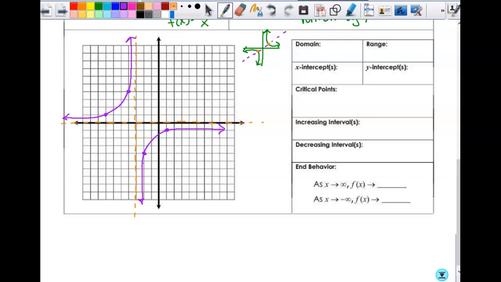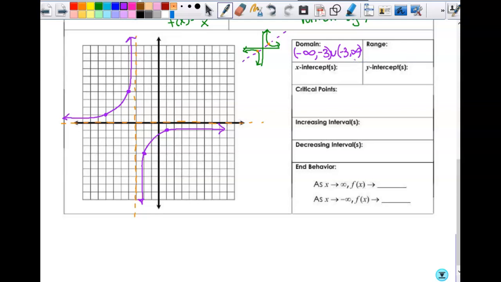All right, so let's run through this. We're not going to fill in everything on the last two, but we'll do this one. So my domain, is it all real numbers again? No. We go from negative infinity to what? Negative 3. Do I include negative 3? No, it is open. Then I have a union, and then it's negative 3 to infinity. If I put brackets around those negative 3s, that means I'm including it, so there's no reason to split it, so it wouldn't make any sense, right?